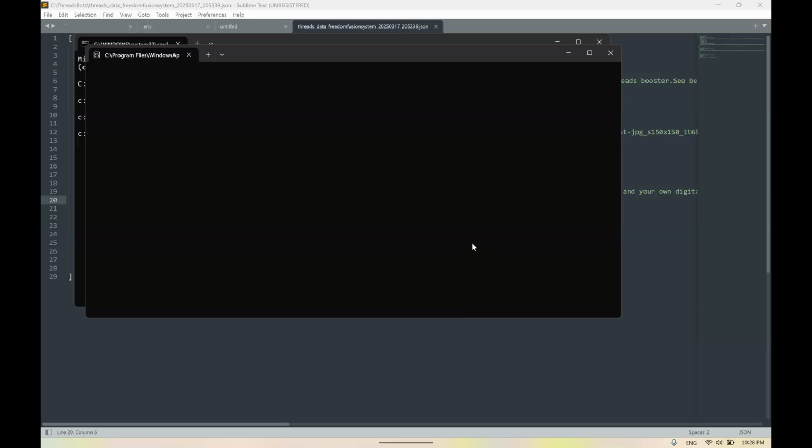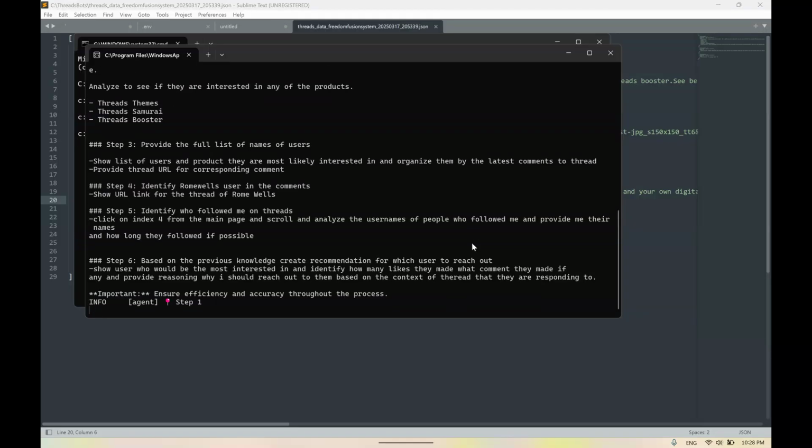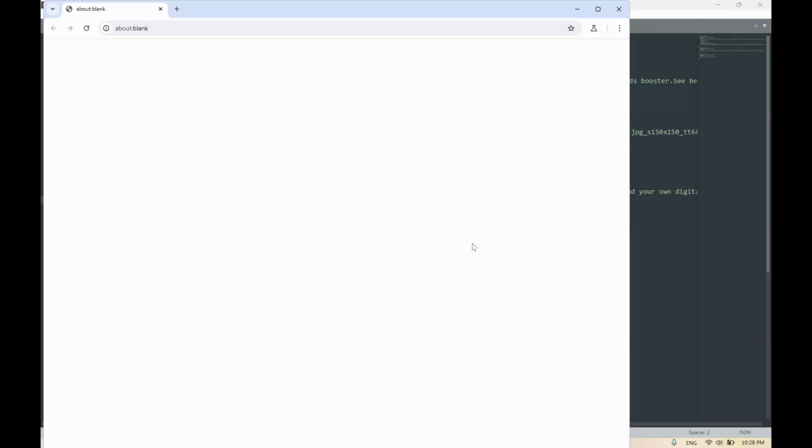We're going to log in, and we're going to do certain things. Later on, I'm going to show you how to speed up, what to click on, where to click on, and how to train it using reinforcement learning. How to train it in a way that it remembers context and does things for you, and it gets a reward if it reaches out to certain people the correct way, etc.